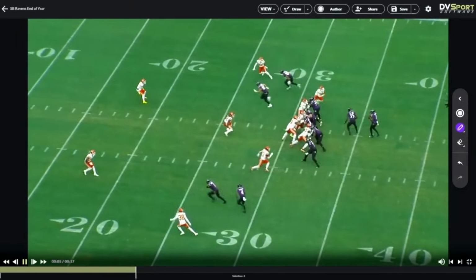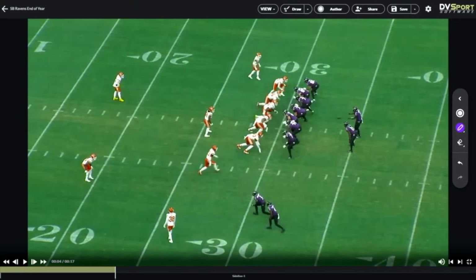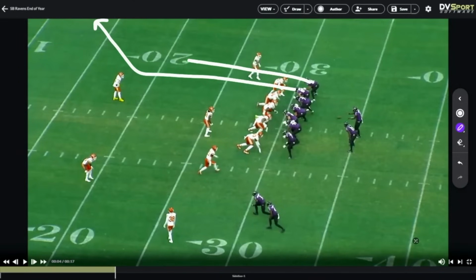All right, so this is kind of an interesting play here, and a number of teams will run it, and I call it porch. So it's kind of like a switch, what I call poco. So it's a post and a corner, but they're switching. So normally when you run a post corner, post goes first, corner comes underneath it. Now in this porch, you run the corner goes first, and then the post comes off its tail and then breaks into the middle of the field.